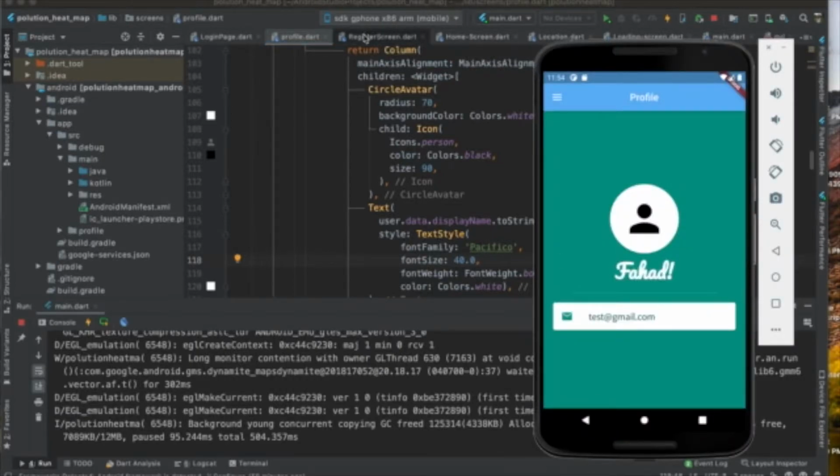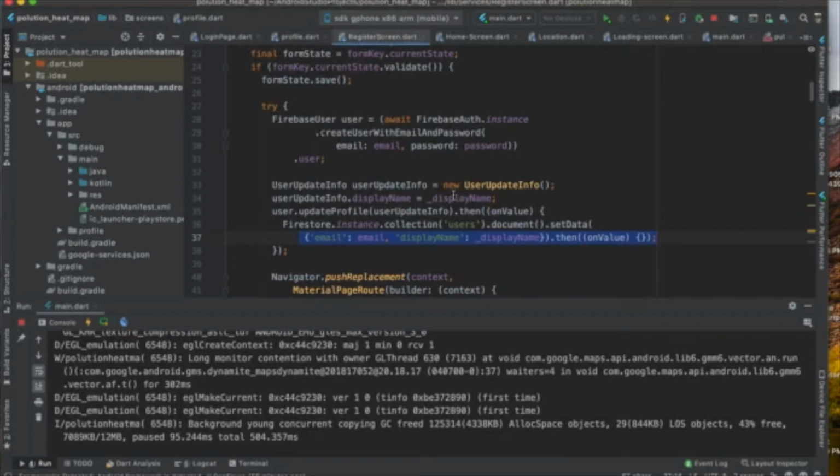I store the name and email address at the registration screen when they create a new account. After they create the account, I simply store their name and email address at the Cloud Firestore or the Firebase database.